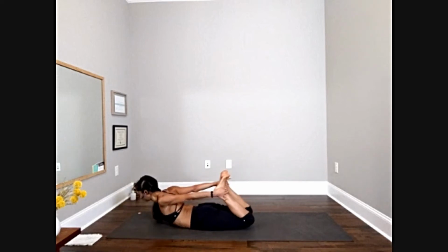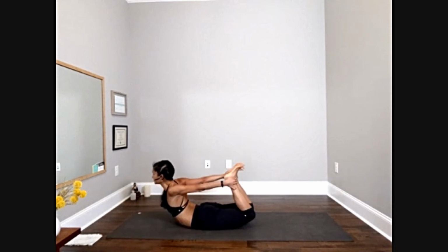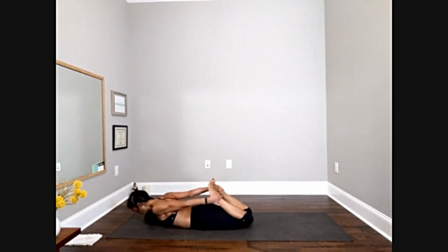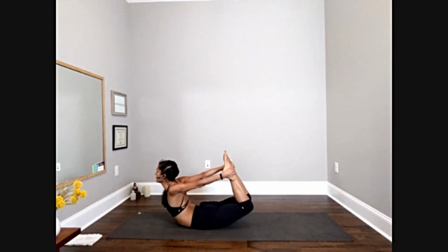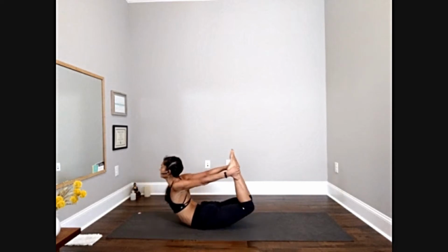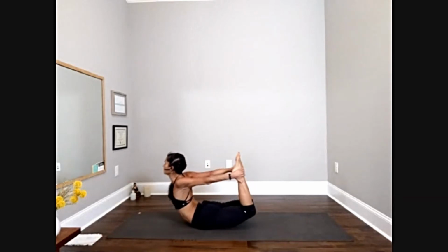Exhale, lower. Hug in, lift up. Exhale, lower. Point your feet, lift the shoulders, press your pubic bone down. Inhale, shins back. Point your feet, exhale, like a teardrop shape, lift the thighs. Maybe rock back to the thighs and forward to your lowest rib.